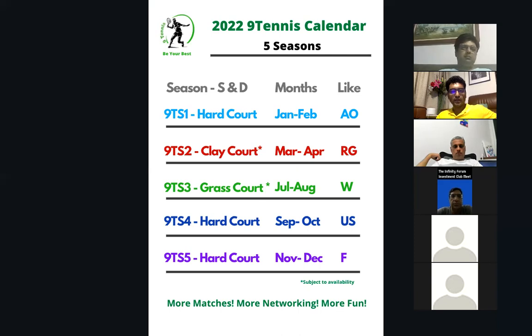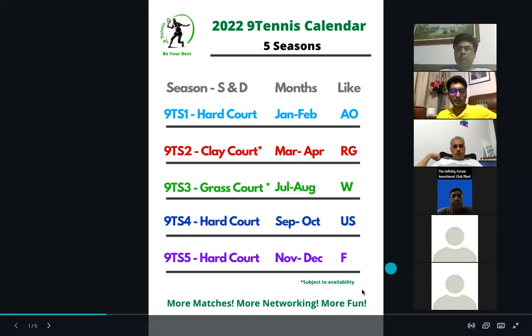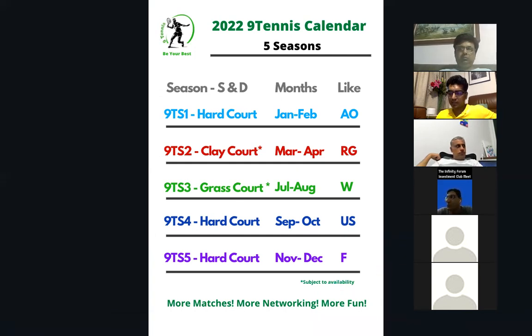And then we go to your grass court, which is aligned with the Wimbledon, and that's the W over there. And the fourth season is hardcourt season again, which is aligned with your US Open. And last is again hardcourt, which is aligned with your ATP finals, right? So if you look at this season structuring, we are right now on the finals part, right? In our next season that we're going to bring up. And if we all follow the tennis calendar, ATP finals is generally only for the top eight players by invite only, right? Who have performed well in the entire season.